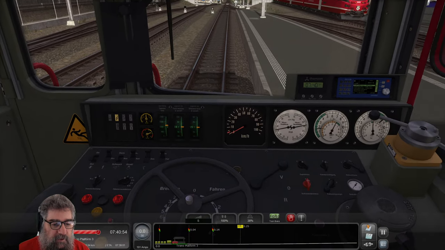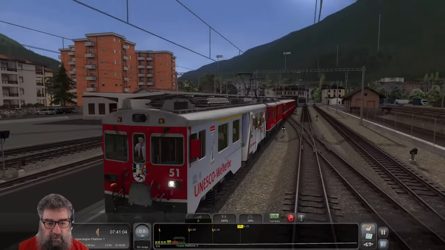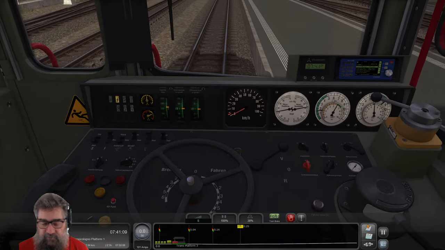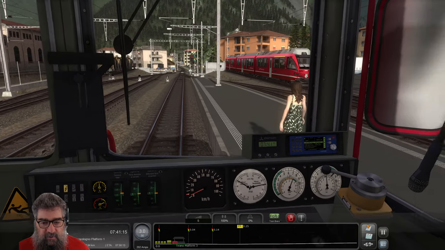What else can we turn on in here? What else is active? Passengers are now boarded. Awesome. Some of these switches do things, but they're not labelled. We got headlights on? We do. Good. That'll do. Let's just make it happen then. I think the reverse is okay. Hopefully that releases the brakes. And off we go.